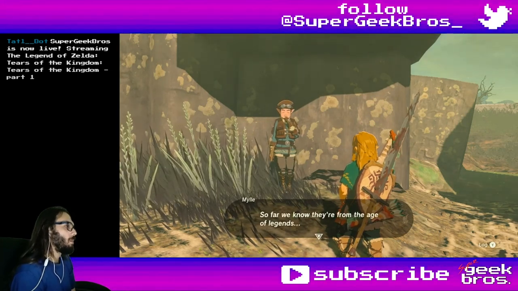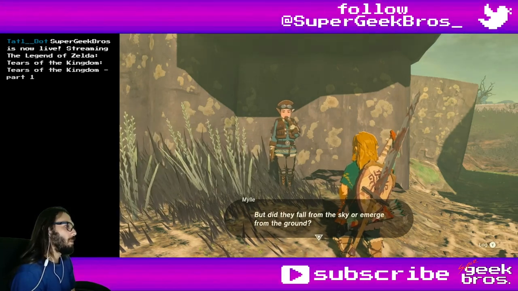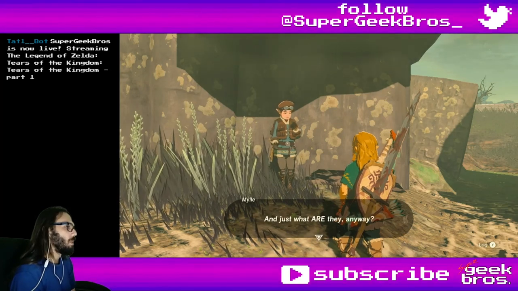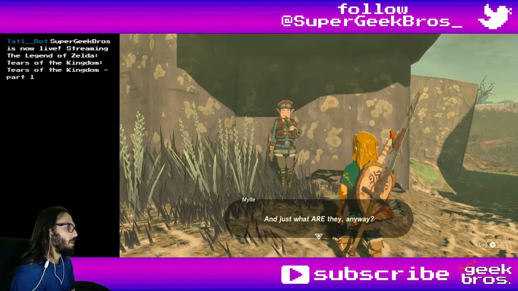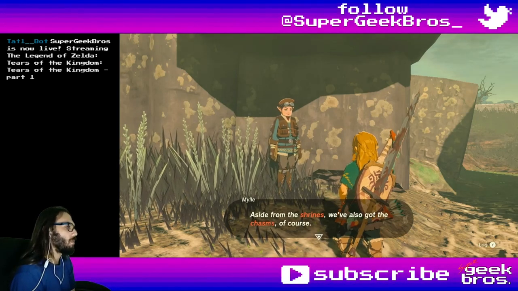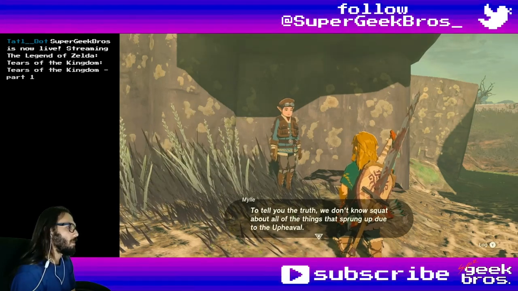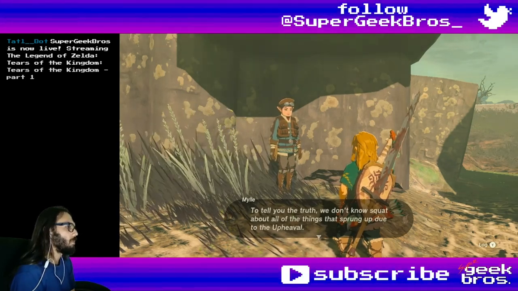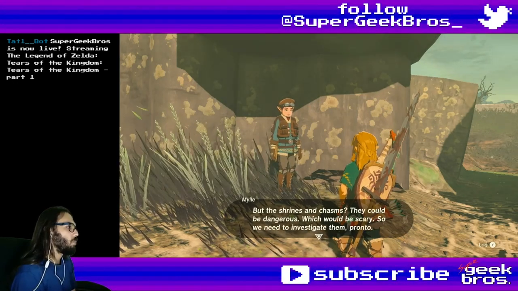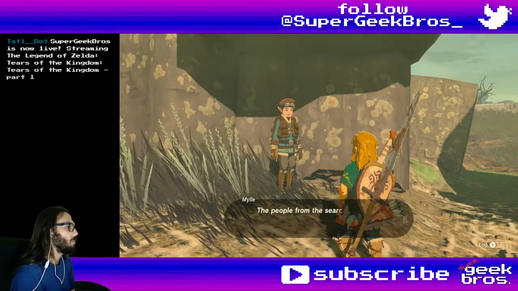So far, we know they're from the Age of Legends. But did they fall from the sky or emerge from the ground? And just what are they anyway? Aside from the shrines, we've also got the chasms, of course. To tell the truth, we don't know squat about all the things that sprung up due to the upheaval. But the shrines and chasms could be dangerous, so we need to investigate them pronto.